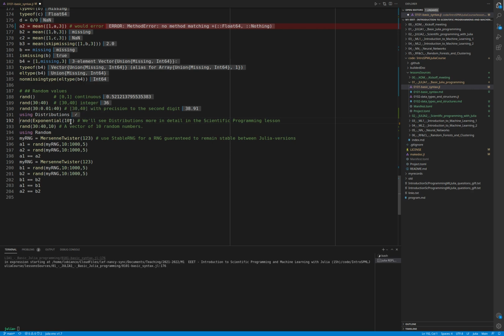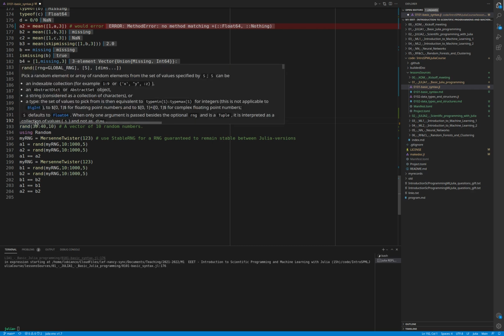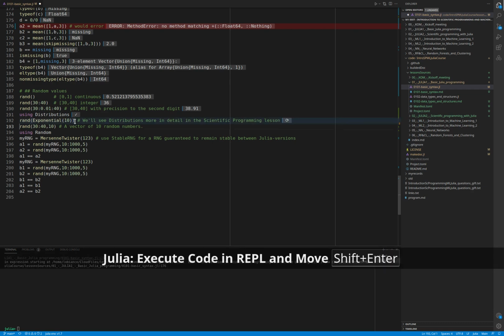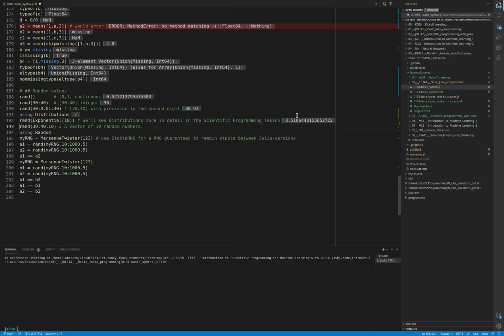So here is an object of type distribution with this specific parameter. I can simply sample from this distribution using the same random function, rand. So here is my random number from this specific distribution.